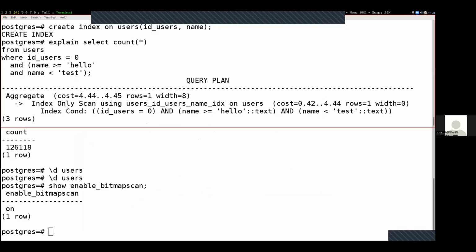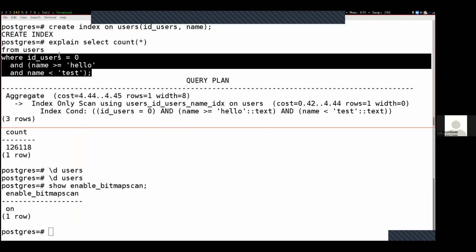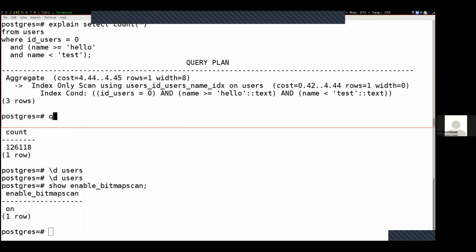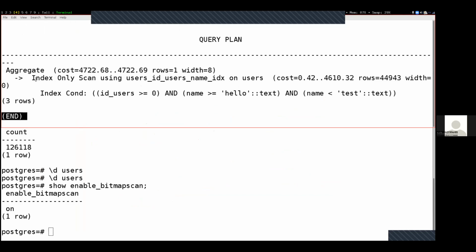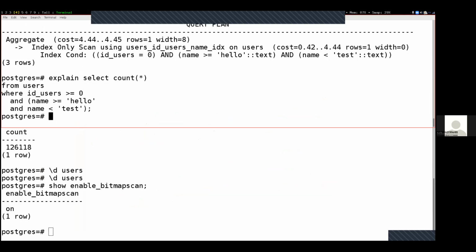I'm going to do some variations on this to see why we're allowed to use an index-only scan here and the variations that will cause us to not be allowed to use an index-only scan. The first variation that I will do is coming up here, changing this equality back to a greater than sign. If I run that, so here we can still do an index-only scan. I guess it didn't matter whether it was equality or inequality there.